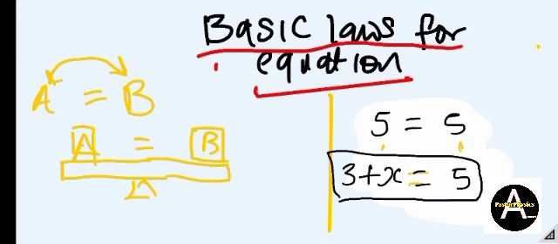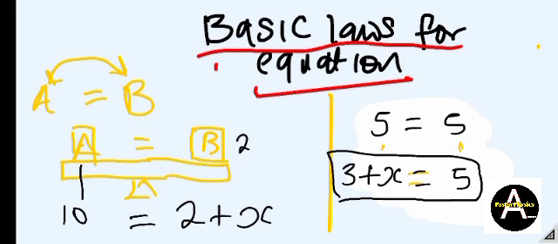Now if we take this weight as an example, and at this point we have 10 here, and at this point maybe there is 2, right? So can 2 be equal to 10? No. We have to add something to 2 to be equal. And what do we add to 2 to be equal? In terms of equation, we assume that we don't know the number to add to 2 to make it equal to 10. So we represent it with X, which means that 2 plus X is equal to 10. So this is the basic concept of equation, why we represent numbers by letters.